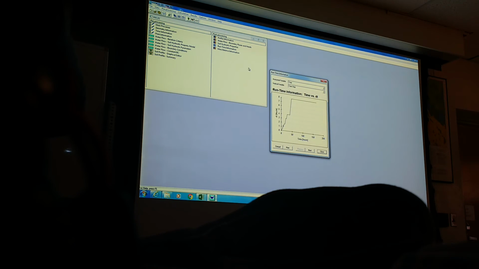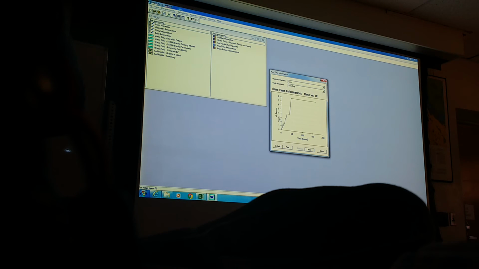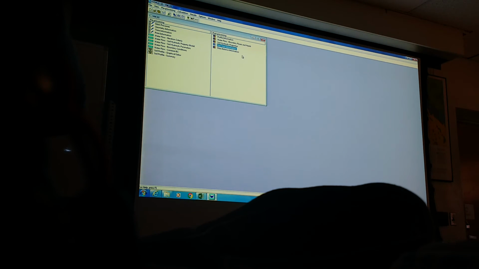Runtime information basically only tells you how fast each of the time steps was. For simulations of over 168 hours, it tells you how fast each time step was and when the iterations finished. There's not really any useful information there. If you want to do a mass balance between regions, you can find mass balance calculations.